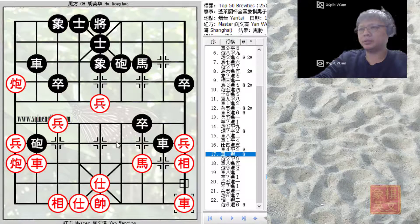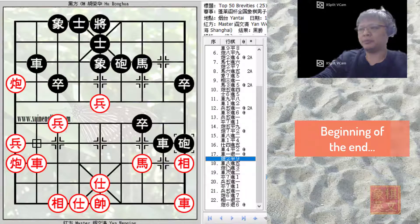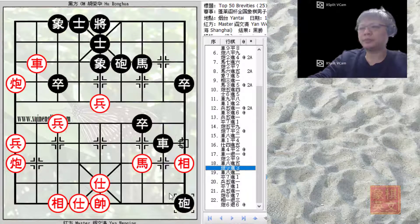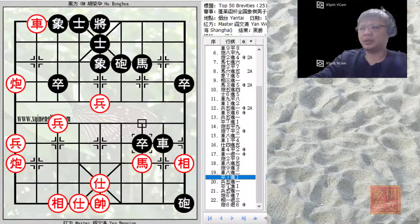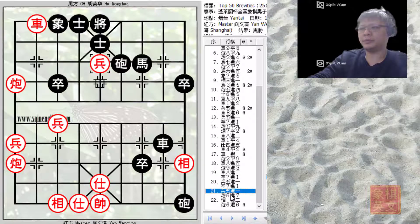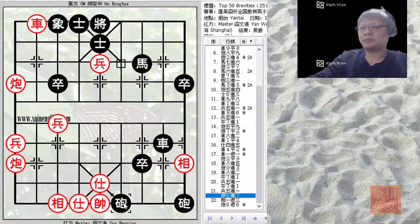This was a very interesting trap. If Black tried to play C2 equals to 5 to gain material, Red would simply play C8 equals to 5 to resolve the check. That was why Black suddenly chose to trade chariots with C2 equals to 9 — a very beautiful move. Red was forced to trade chariots, and as can be seen, Red's flank was now under heavy attack while Red still had no viable threat. Red still did not appreciate the gravity of the situation. Black continued to attack, Red countered aggressively, and Red sacrificed the horse just to attack. At this point, the Grandmaster played a brilliant move with C4 plus 7 check.